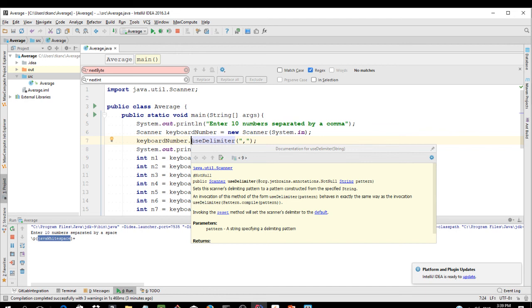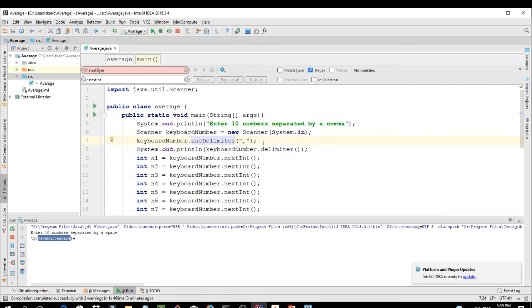And it's that simple. Like I said, I want to set the delimiter, use delimiter comma. So let's run it. Now it's going to say the delimiter is comma. See that? It's from this line. In this case, I have to use a comma, otherwise it will not work, correct?